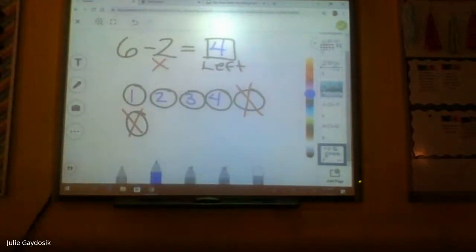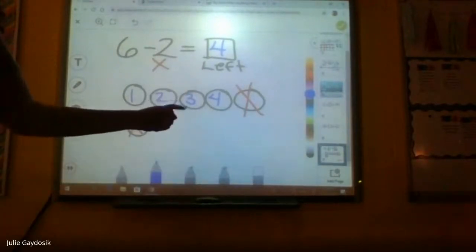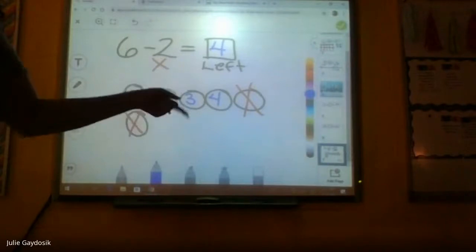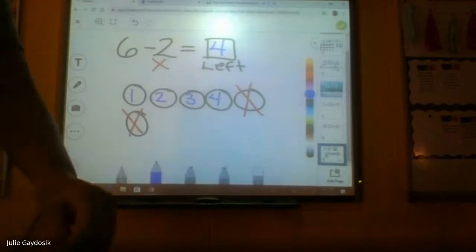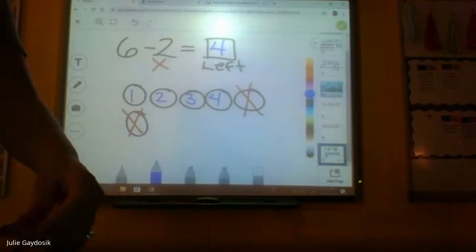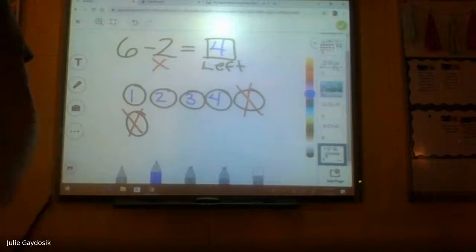So I know there's only a subtraction equation in your workbook, but I want to see a strategy on your Seesaw work and in your workbook. Okay. Let's go ahead and do number 2 together as well. The one with bananas.